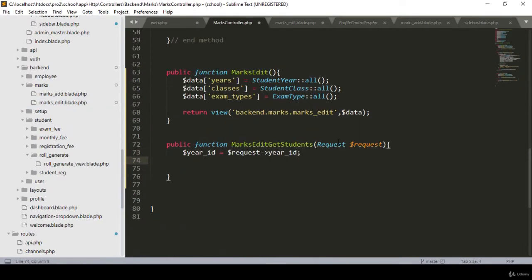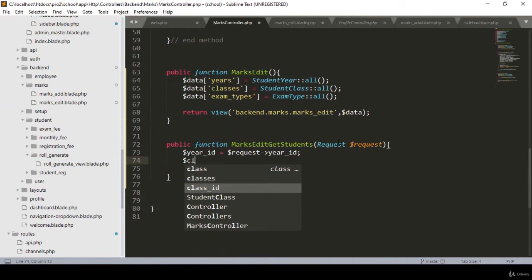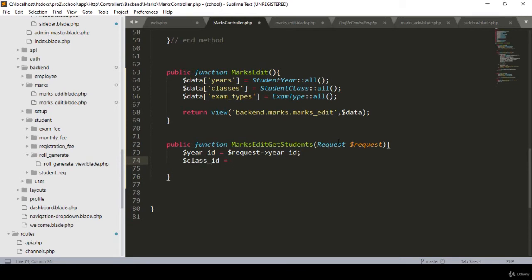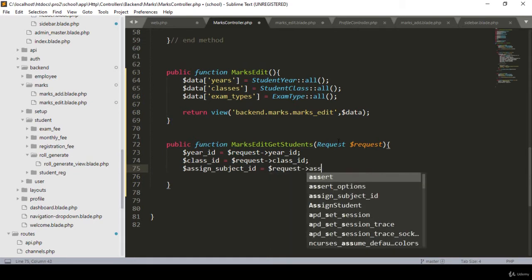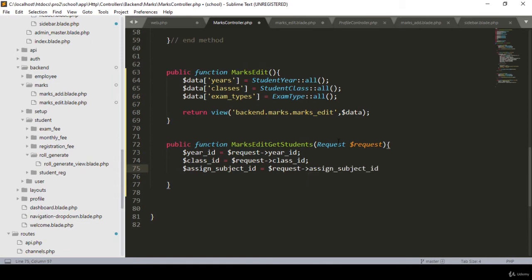And then I take another one for the class ID. The concept will be just the same as before. We have already discussed those things with you. That is our request, and with this request that will be the class ID. And then another one, assign subject ID, and assign subject ID will be the request assign subject ID.